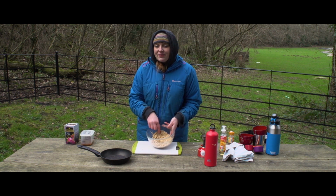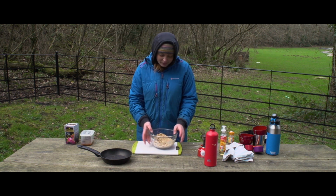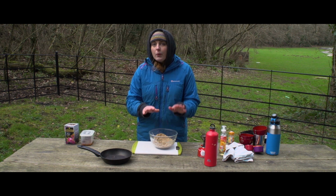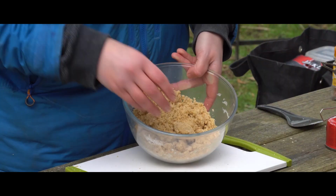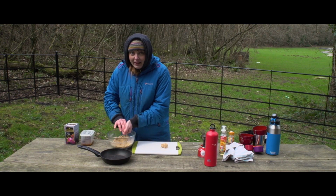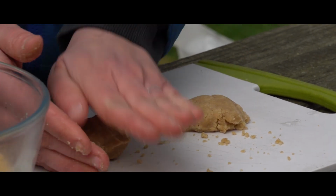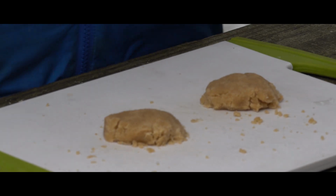So before I go any further, just want to let you know that I haven't forgotten the raisins. It's just Tom isn't a massive fan of raisins, so I'm going to make a couple of little Welsh cakes for him without raisins and then chuck them in. But ordinarily, I would put the raisins in at the same time that I'm putting the oil in. What we're doing is just grabbing a small handful. Now they are crumbly, so don't freak out at the fact that they are looking slightly crumbly. This is going to be my make-do rolling pin.